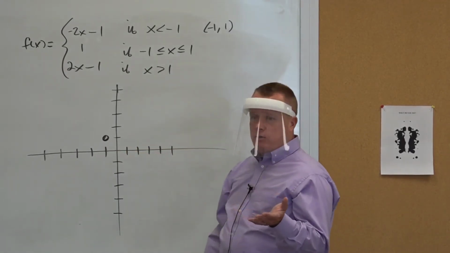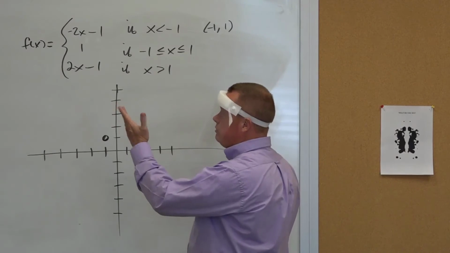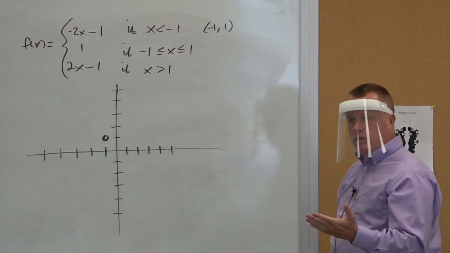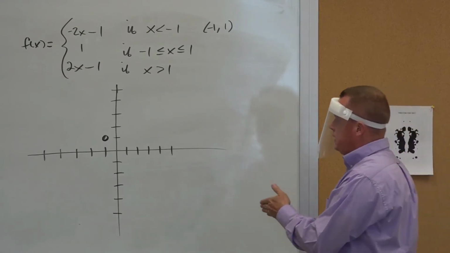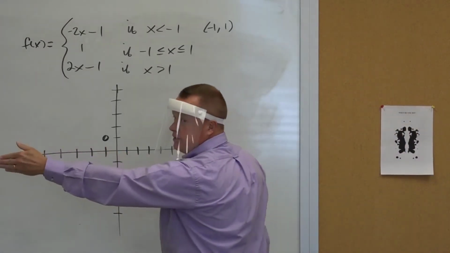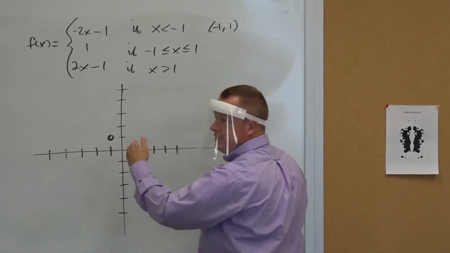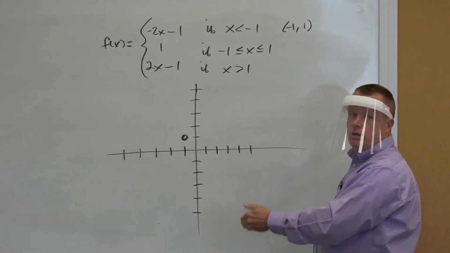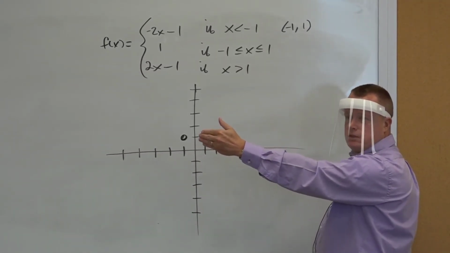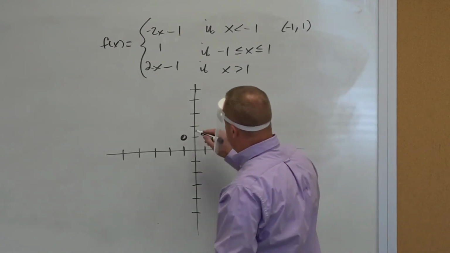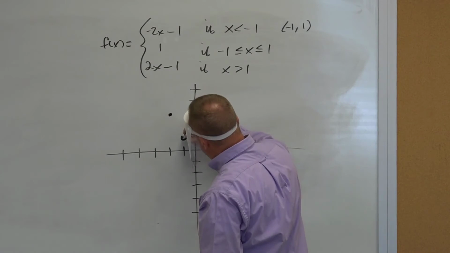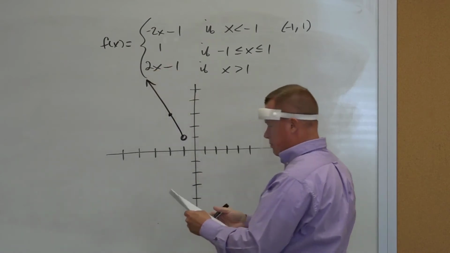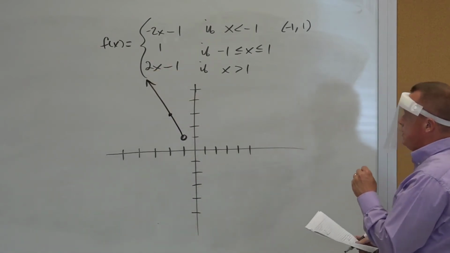And I'll just look at the slope. The slope is negative 2, so negative 2 over 1, so that would be down 2 and to the right 1. But I need to go in the opposite direction. So rather than going down 2 to the right 1, let's go up 2 and back 1. Okay, same thing. So up 2, back 1 would give me a point right there. That would be that part there.